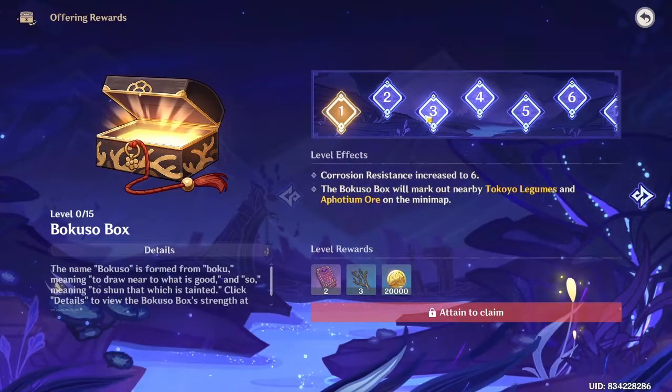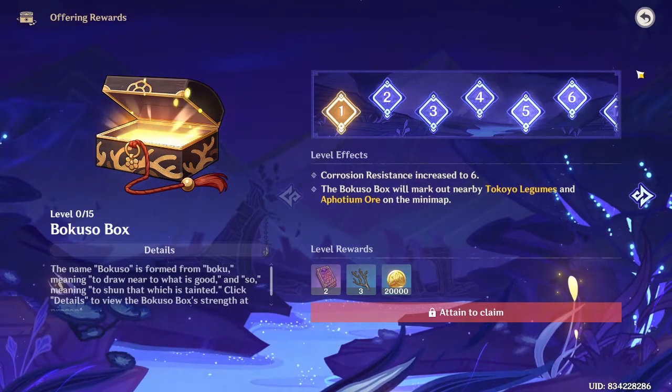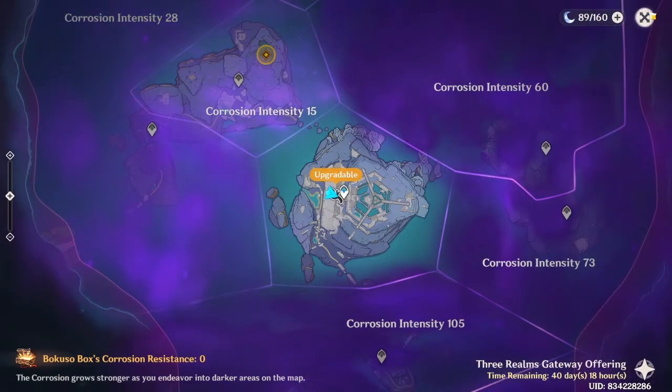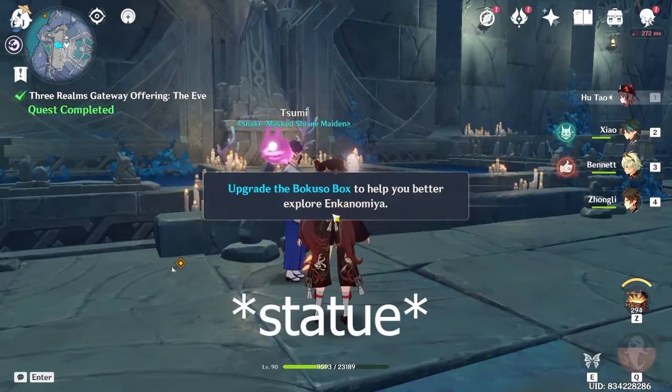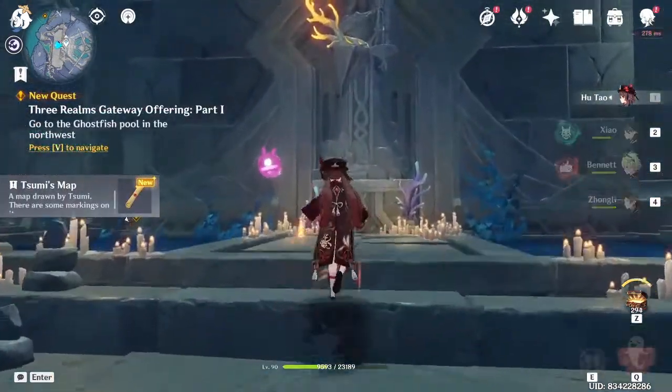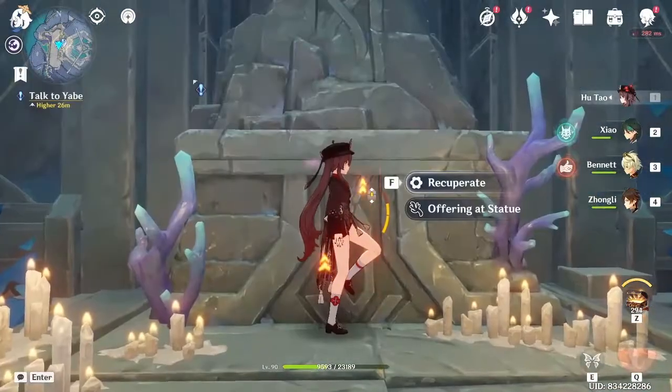First we have to make sure that we have selected the Bokuso box from our inventory. Here in the map you can see this tree. We have to keep upgrading the tree with the help of the light realm sigil that you will get from opening the chest and doing the time challenges.